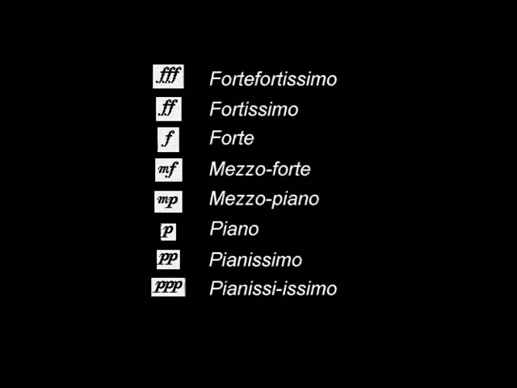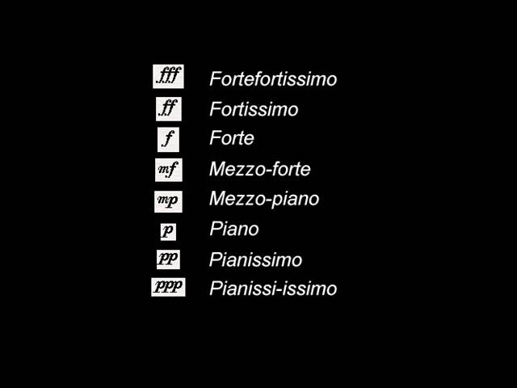Alright, now the next thing I'm going to talk about is going to be called dynamics. This is what you write on your paper when you want someone to play louder or softer, or gradually louder or gradually softer, or immediately very loud or immediately very soft. You know, these type of things. The dynamics is just how loud or how soft you're playing at the moment. What you see now is just a list of the different types of markings, not all of them, that you may see at the beginning of your piece of music or at the beginning of measures.